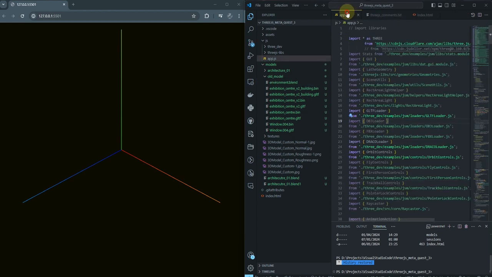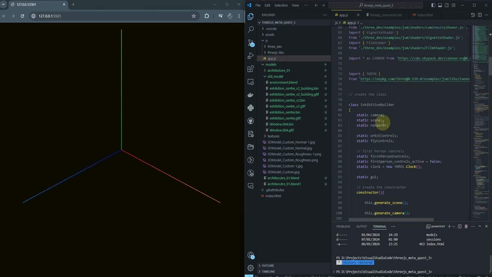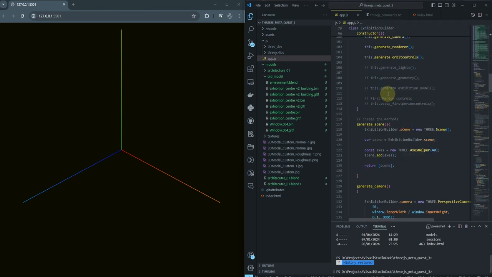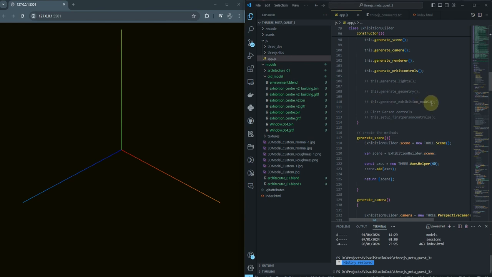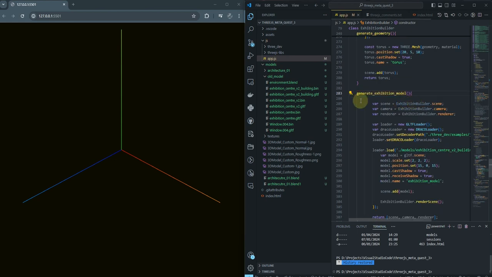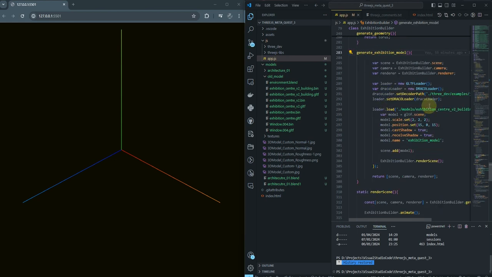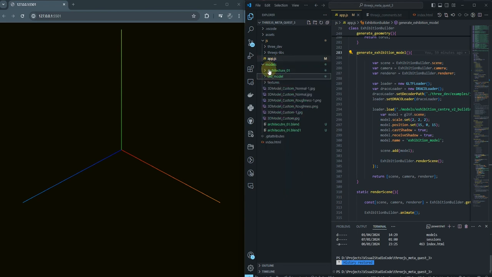And once again, I'll save this and come back into the code, to app.js. And then if we come down here to generate execution model, if we enable this, it probably will fail because we've moved the file. So I'm just going to come here to our models, and this time I'm going to put architecture. Let's see, architecture 01.